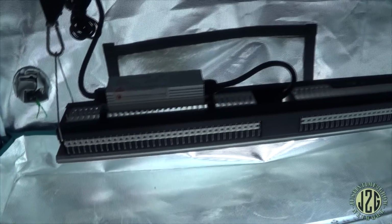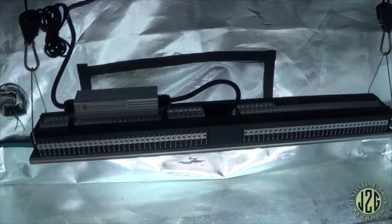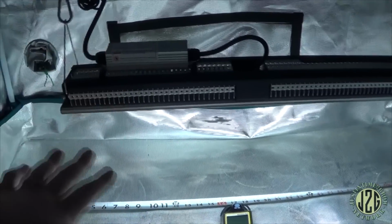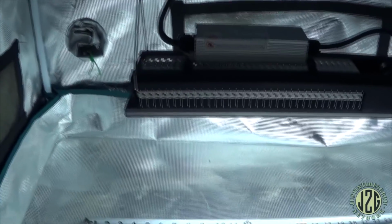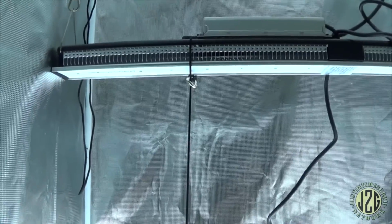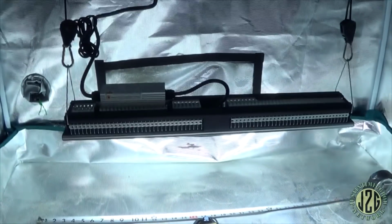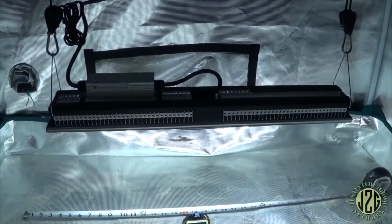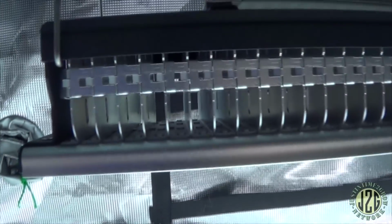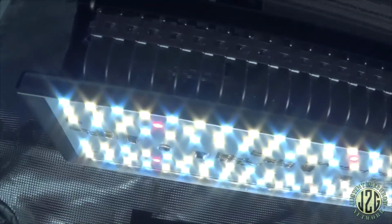But yeah, or even a 2x3. If you use 2 of these in a 2x3, I think that would be enough output. You could run it higher and it would spread more, then that could possibly be enough output. I don't have 2 of them to check it, so I can't really tell you if that's true or not, but that is pretty much my hunch. But yeah, it's basically half a SP250 right there. So pretty cool. I'm digging it. It's a neat light. Add it to the collection of cool stuff. I'll find a use for it somewhere.